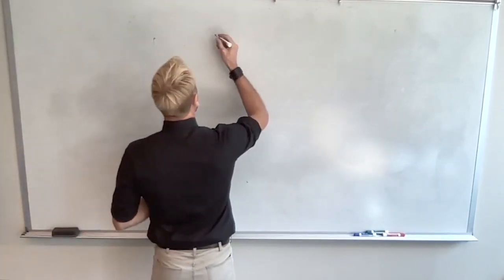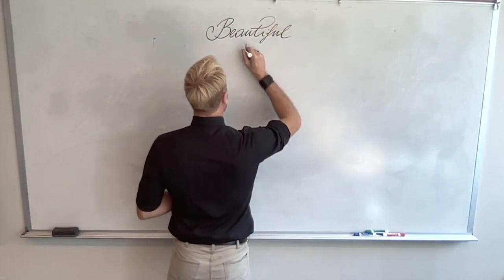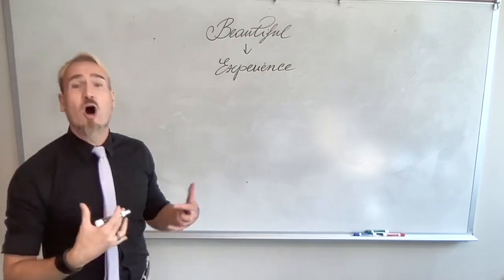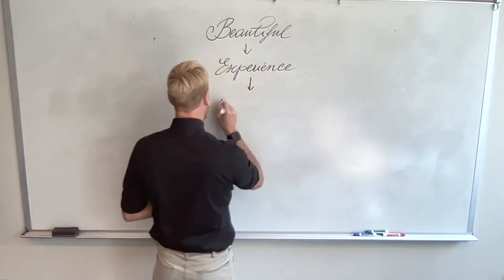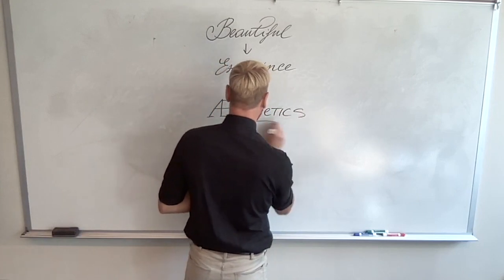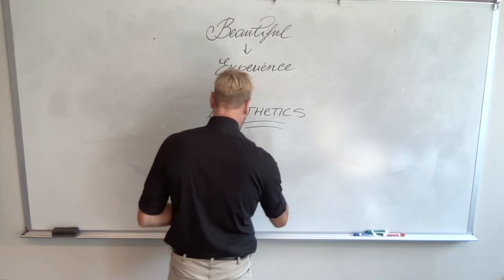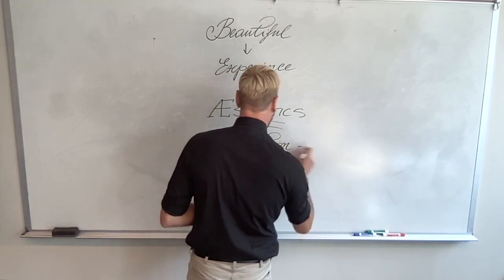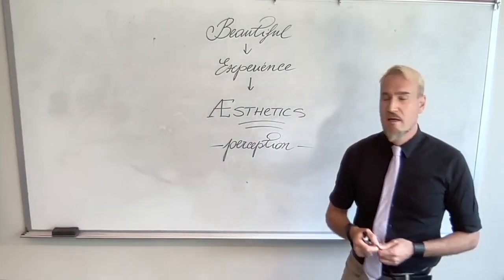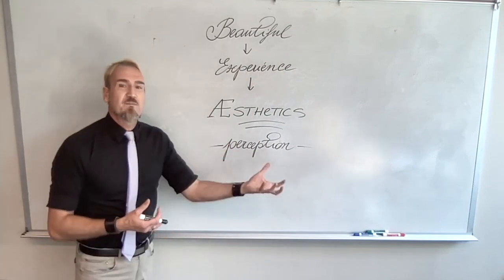So we started from what is beautiful. Beautiful, full of beauty. And the connection is with our experience. So if you combine our experience of or with what is beautiful, what you have is aesthetics. What are aesthetics? Aesthetic is the field of perception. If you are an artist, a musician, a performer, you need to know, you need to feel, you need to understand how important aesthetics are. Now, whether these two terms are equivalent, synonyms or not, they are for the sake of this conversation. So aesthetic as perceiving something.